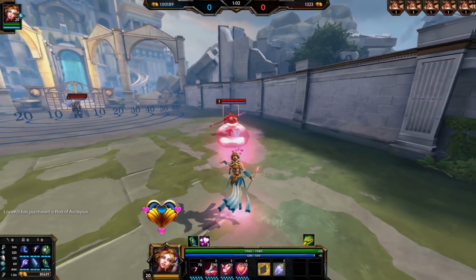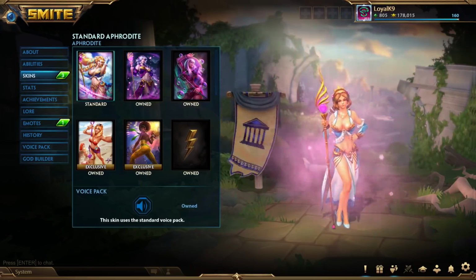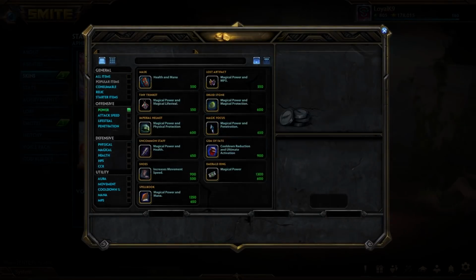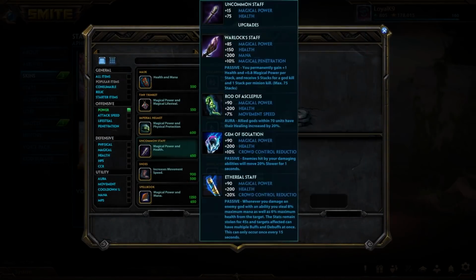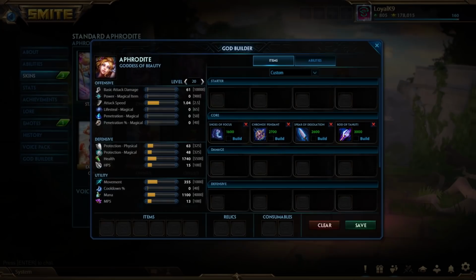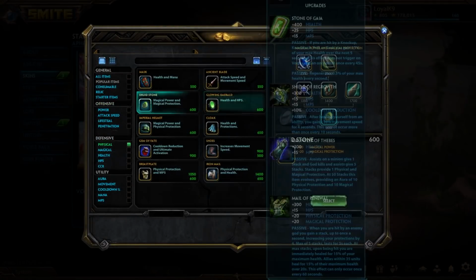Aphrodite is a healer, but also a very good damage dealer. CDR items like Chronos Pendant and Spear of Deso not only give her more utility for spamming her ult and her heals, but more burst damage in fights, especially when linked to a teammate. Rod of Tahiti is her best item since it not only increases her burst damage, but also increases her healing when her linked teammates are below 50% health.